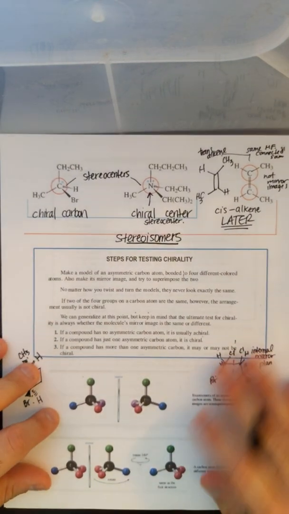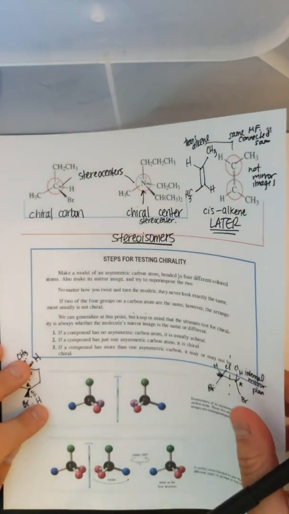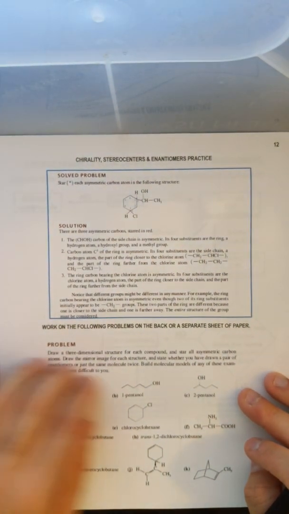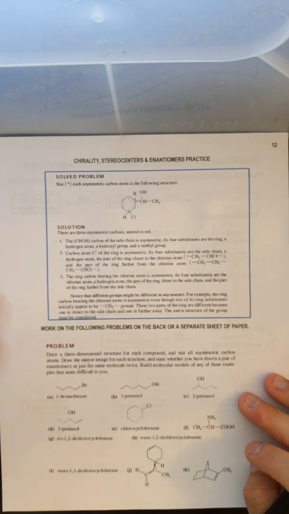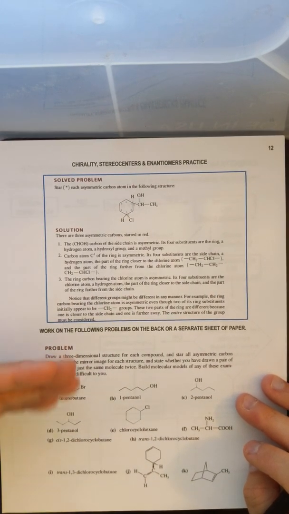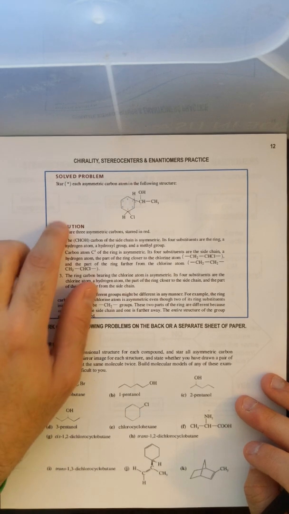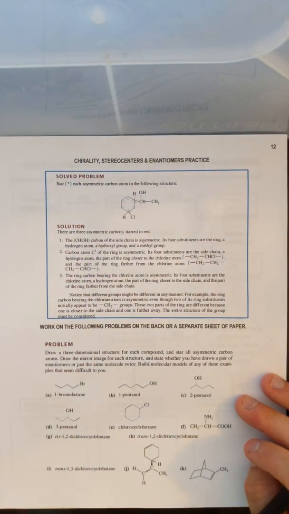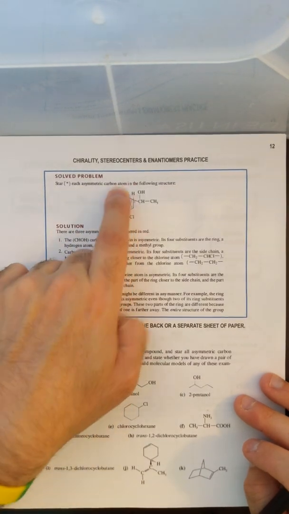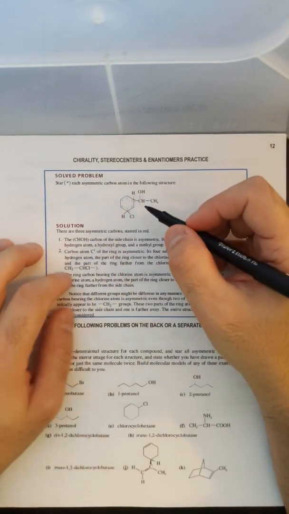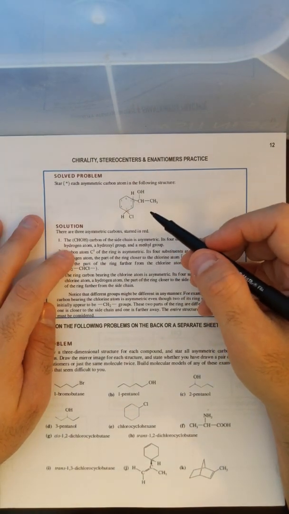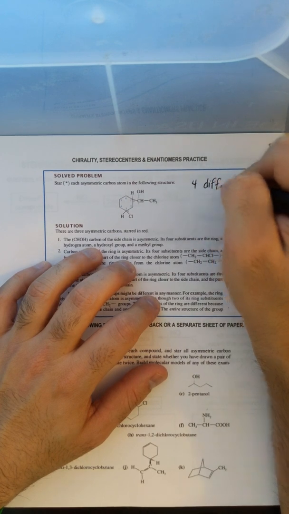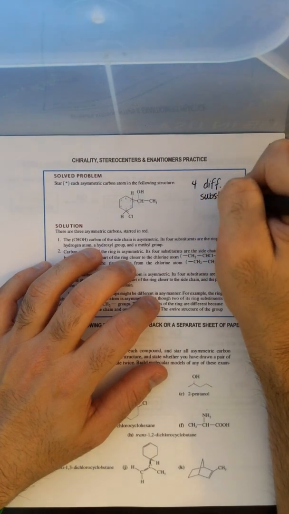Okay? All right. So I want to start putting this to the test and doing some examples. And so I'm going to do 1 or 2 of these examples. And then for the rest of class, or for the rest of this, I want you to finish these practice examples on your own. So it says star each asymmetric carbon in the following structures, right? So here's an example. If I have this structure, okay, I have to find an asymmetric carbon. I have to find a carbon that has 4 different substituents or groups.